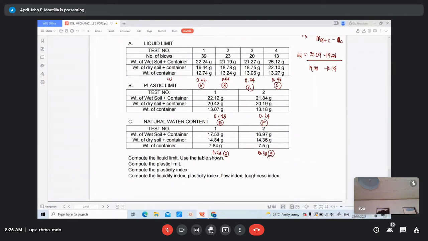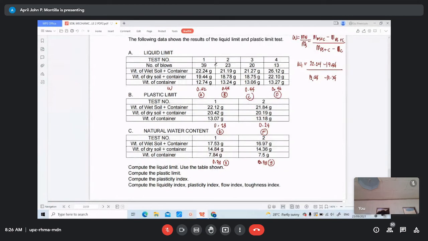Okay, no. So, first one, the liquid limit test. Mapapansin dyan may number of blows. So, it will use Casagrande cup method. So, we'll just project 25. For plastic limit, wala namang method na ginamit. No? So, that is why, para makompute yung plastic limit, that is average value. Natural water content, hindi yan din ginagamitan ng test, or any method. Kumbaga ito ay averaging method din, no?